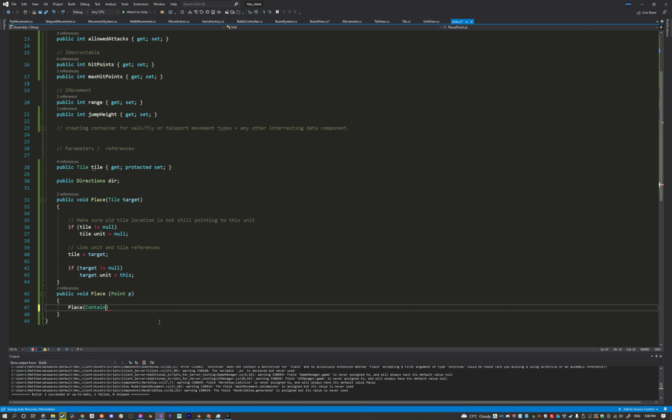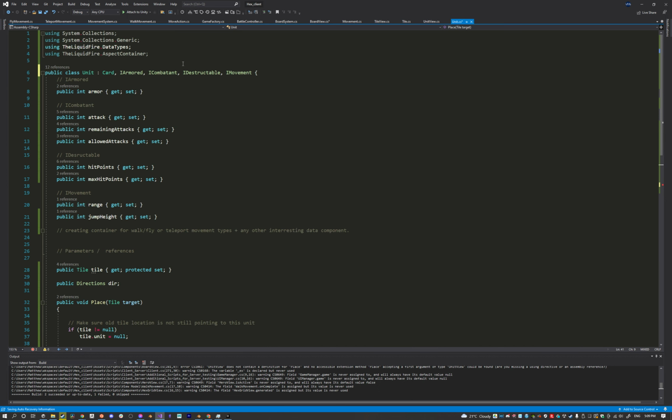Container dot, no, not container, container. IContainer, no. Here. Aspect container is a card. I should be able to just do aspect.